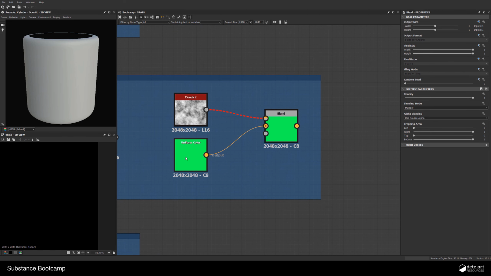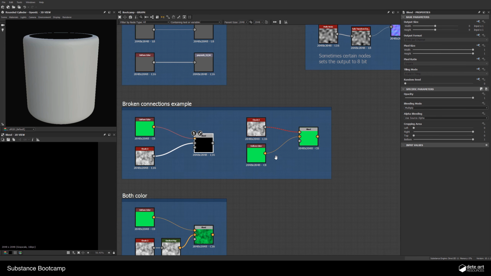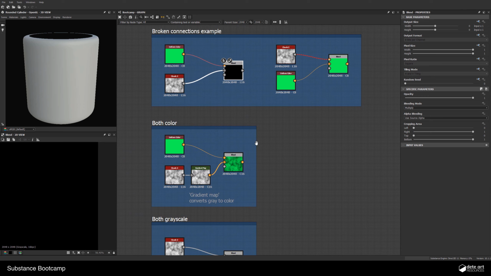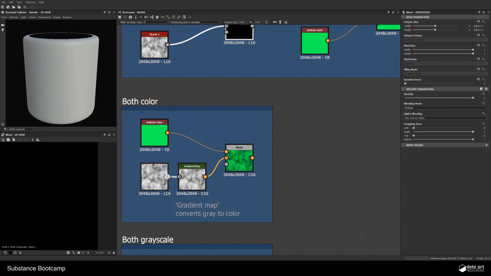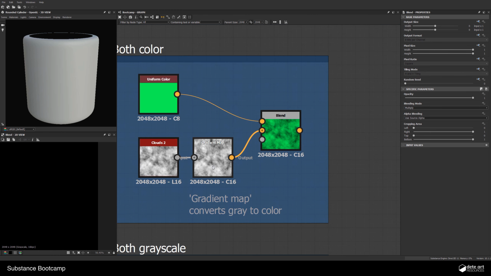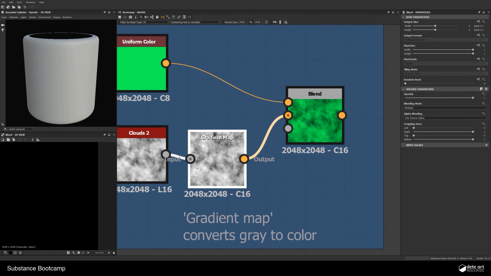And here's the opposite, the reverse, where you try to blend grayscale on top of color. So that doesn't work either. So what you can do then is, if we have that connection there, you can put the gradient map in between, which you see the input there is a grayscale and the output is a color.